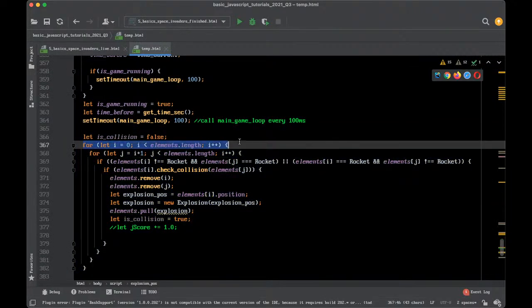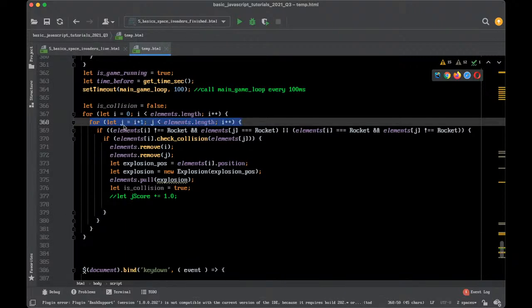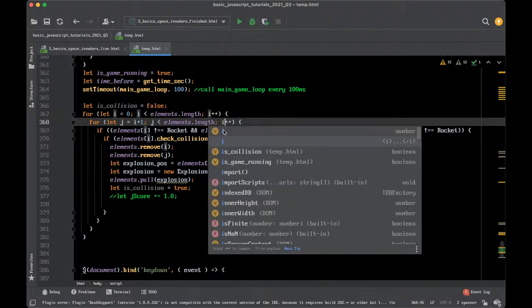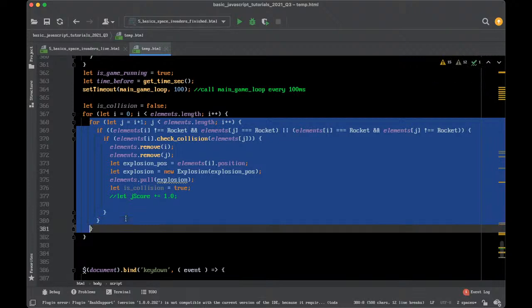Let me show why. You have one for loop, which means i will go from element 0 to element end, right? And if I go to the end, then I can exit this part, right? Then the second one says I will go from j till element end, but j never gets updated because you have i here. There is no j. There should be j here. If I leave it as you had it, then this loop executes forever and never exits at all. So that's why you cannot even run it, because it will be stuck there forever.